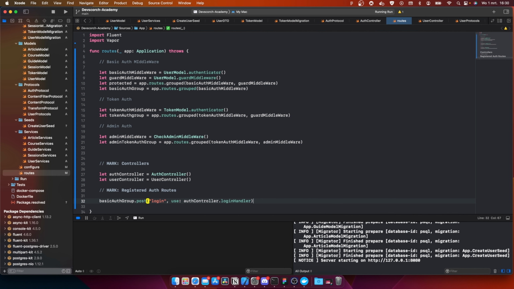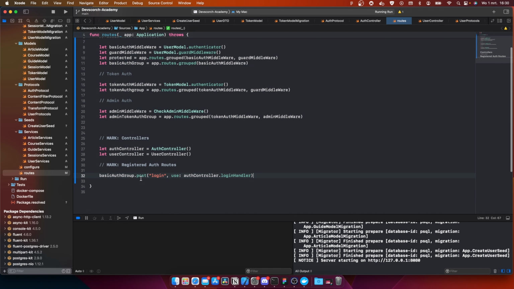We can delete the last part. So now when we call this one, we can send our information to the basic auth group. That means we send our email and our password, and then this one generates the token, and then we can do other stuff.